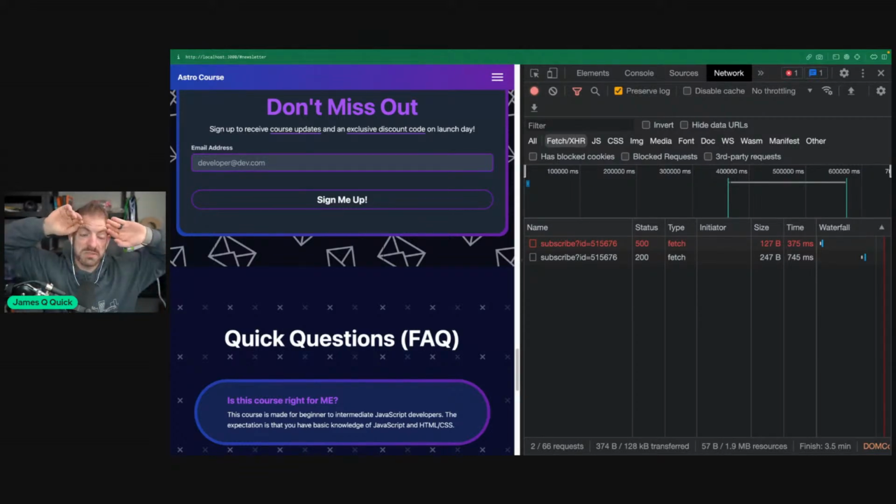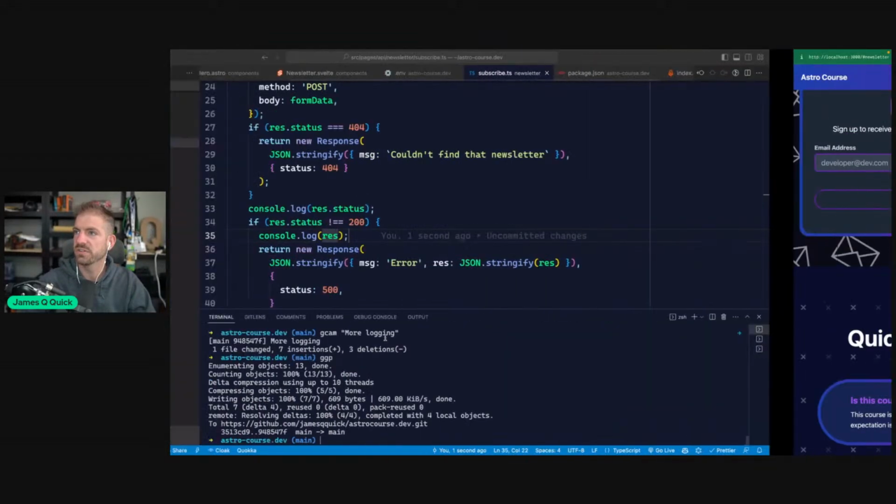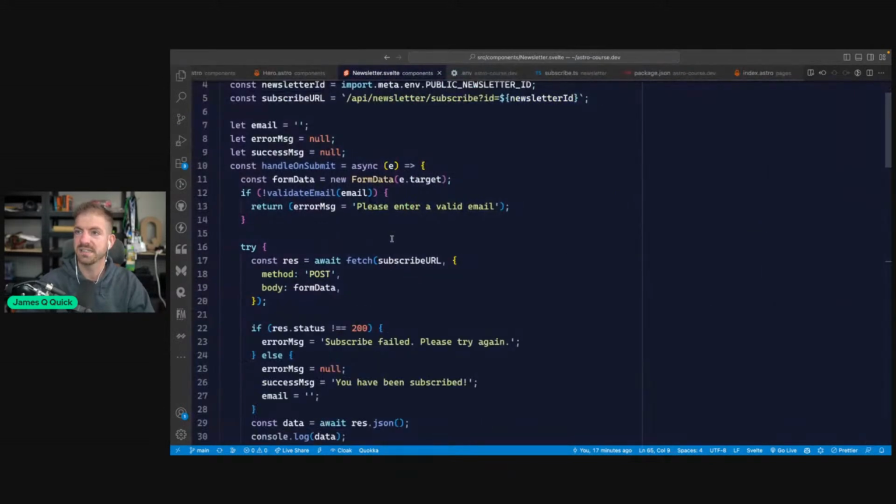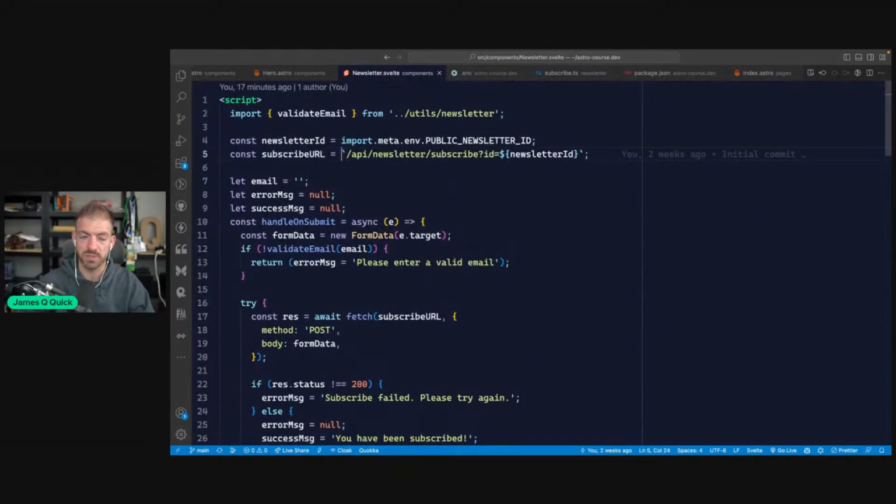So all that works locally, Brad. What I do is I have a newsletter form and I send it to a backend endpoint. I can't make the request directly from my front end to the backend because of CORS. They don't allow cross-origin requests, which Chrome browsers prevent.